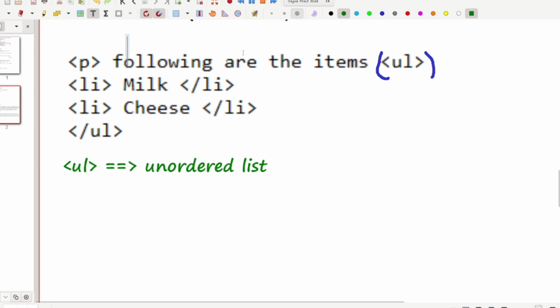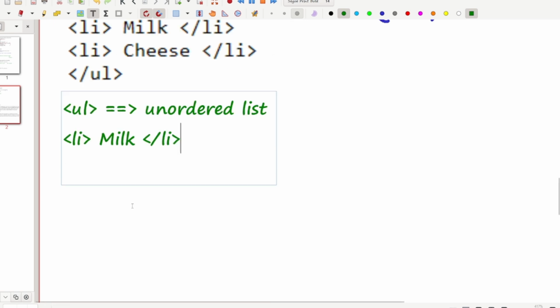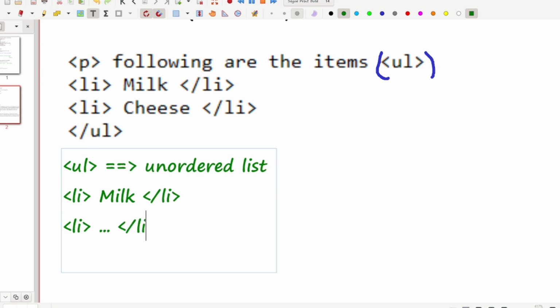How do we use it? In the paragraph, following are the items, like I did ul, then li for list item. In this we make the list, and then we close with the closing tag. What is the function of the list item? The list item is over here, and in it we will list our stuff like this. You will understand it when we do challenge 2. So you write li, and then it's our choice how many we do, as many as we want, with /li, until you close the unordered list tag.